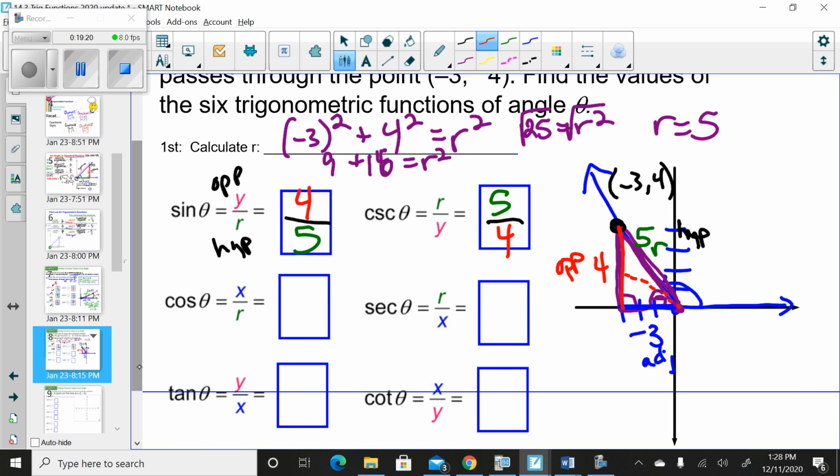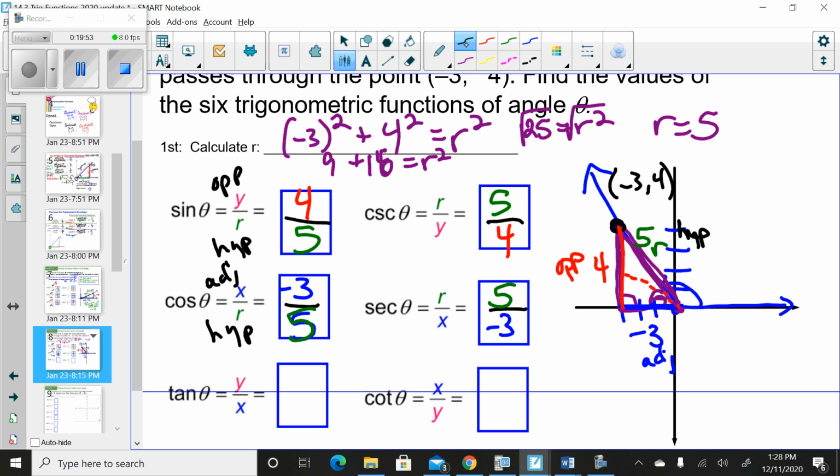All right, so pause the video, try cosine, SOHCAHTOA, try cosine. So that's adjacent over hypotenuse. All right, so the adjacent side, what's adjacent to that angle, what's connected to it, is the -3, and the hypotenuse was 5. Oops, that was supposed to be green, 5. And then that means secant would be 5 over -3. Notice the cosine is negative. Cosine is negative in quadrant 2 because x's are negative. That's just direction. The ratio is still the ratio, but you went left, so that's why that would be negative.